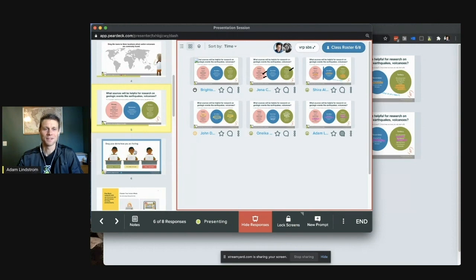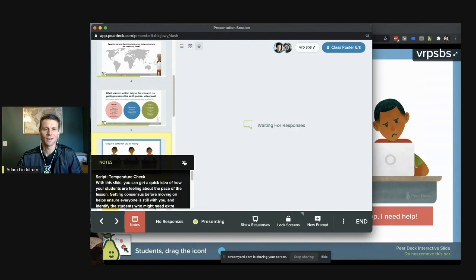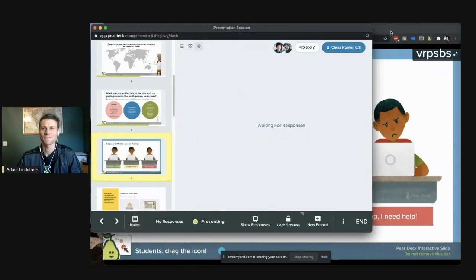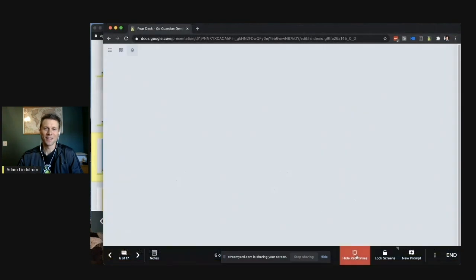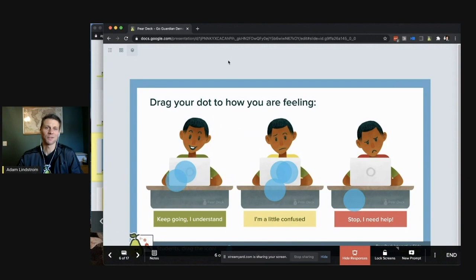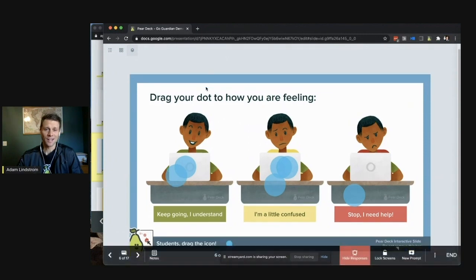I'm going to use the dashboard this time to navigate, and I can just click here and move us to our next slide. As you see here, this is a kind of a check-in with students. How are they feeling? What's going on? Just a quick check for understanding, helping them build metacognition. And when you display these answers anonymously, this also helps the class build some compassion for one another if the teacher needs to go work with a few students or reteach a concept, perhaps.